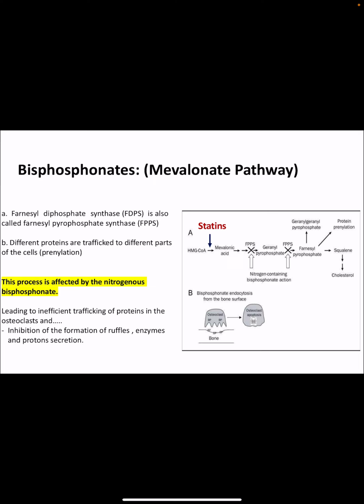So what is prenylation? This is a very important concept. When we produce proteins in the nucleus, how do we know that this protein that's formed is going to go as a channel expressed on the surface, or go to the mitochondria, or stay in the nucleus? It's the targeting. There are certain products coming from this pathway that are responsible for prenylation.